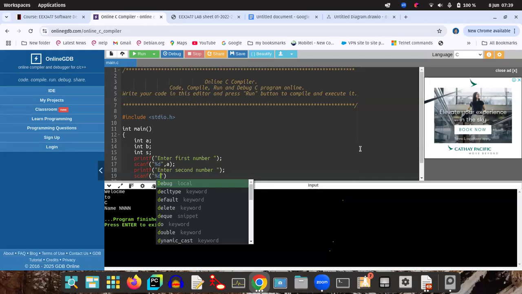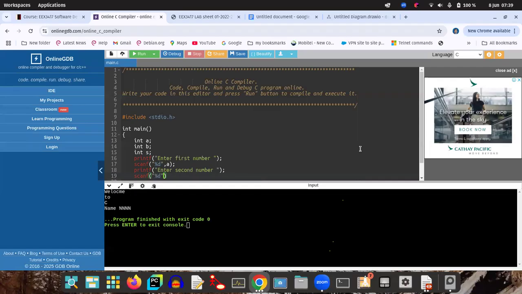D indicates that the data type of this variable is an integer. Normally we use d for integer, f for floating point, and c for char, meaning only one character. s is for string, meaning more than one character.